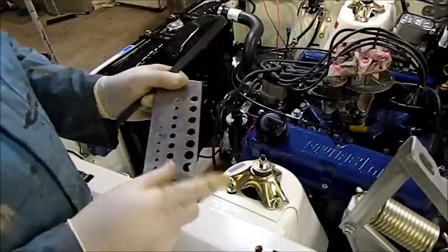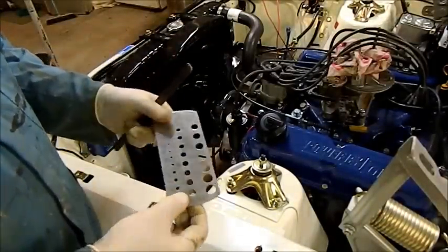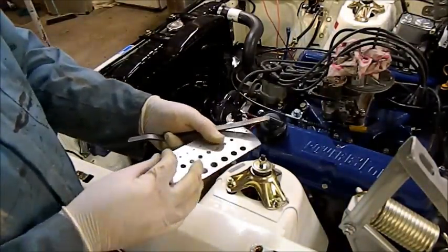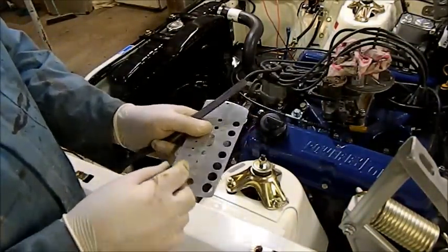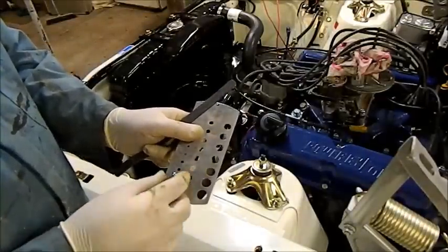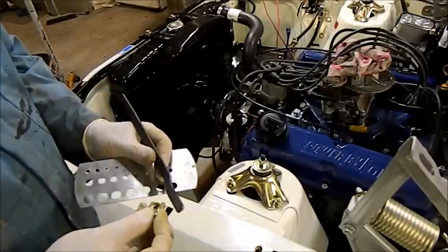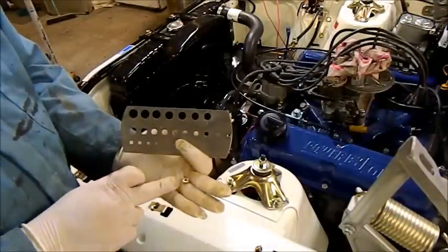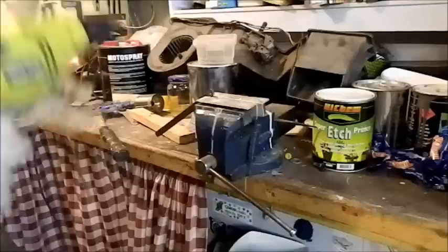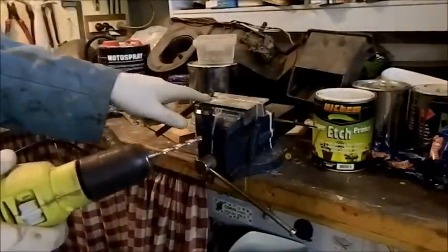When you're working on hole sizes, get one of these — they're only about ten bucks online. This isn't even a high quality one, it's pretty rubbish, but it is accurate. So we've got to put our little ball on for the cable, and rather than peering down a ruler you can see straight away a 5mm hole is going to do the job nicely. Once that hole's drilled and we've painted this — it was going to be painted black. It only comes with the standard nut, so a bit of Loctite on the end would be a good idea.